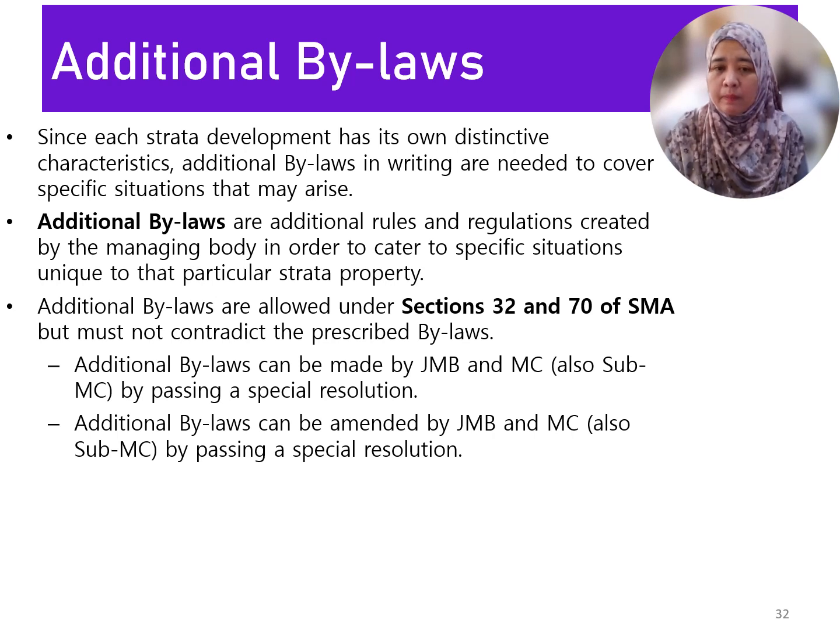Additional bylaws can be made by GMB-MC, also sub-MC, by passing a special resolution. Okay, boleh buat. Special resolution pass di mana? Pass di general meeting. Maknanya general meeting adalah semua owners akan sit down together. But not only make the additional bylaws, boleh juga amend the additional bylaws. Amend includes to revoke. Boleh juga untuk batalkan the additional bylaws.